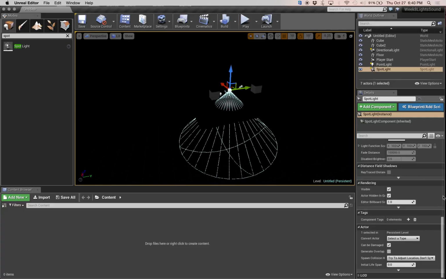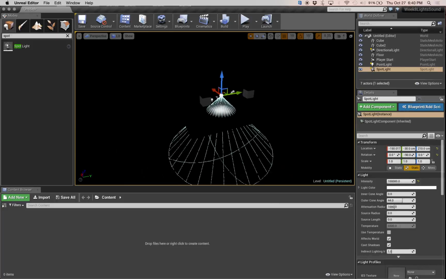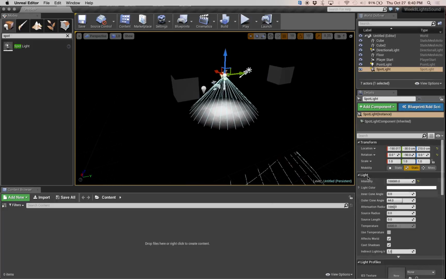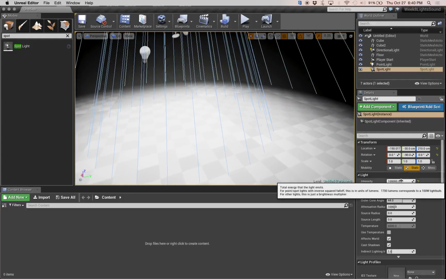It comes off. We should go really quickly through the details of the spotlight because we're going to use it a little bit later. It has an intensity, so I can make it brighter, of course. You see that? A lot brighter. Then it has an inner cone angle and an outer cone angle. This is kind of like a fall off. So as I bring up the inner, you see that everything that goes between the center and the inner cone will be 100% brightness. And if I bring this down, make it a lot more apparent.